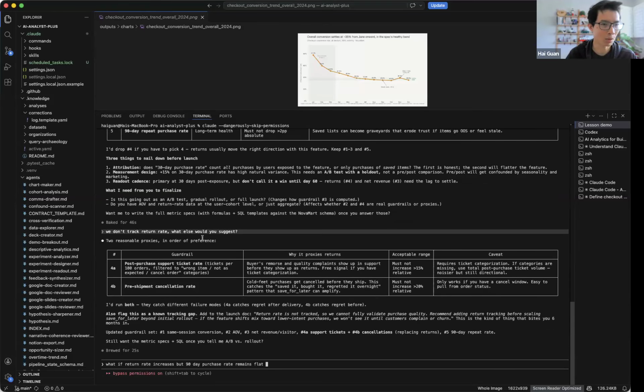I want to see, if these things move in a given scenario, what does that mean? You can pre-align up top what you can expect and what you would do if you see certain things. So this is really helpful to get your rationale in the right place.